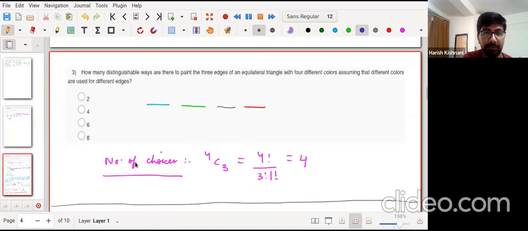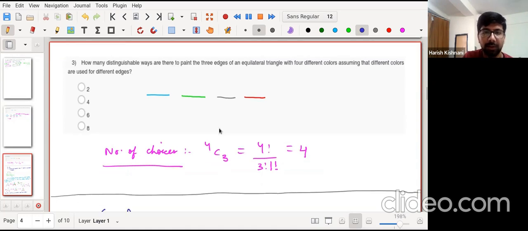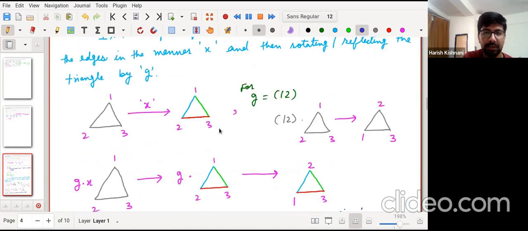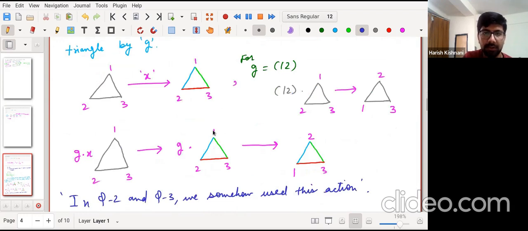Similarly, here your X has again four elements. One is to color with blue, green, and black, leaving the red alone. And the second you can take maybe coloring with green, black, and red, leaving the blue alone. And similarly two others. And then we want distinguishable triangles. So forget about these node vertices.